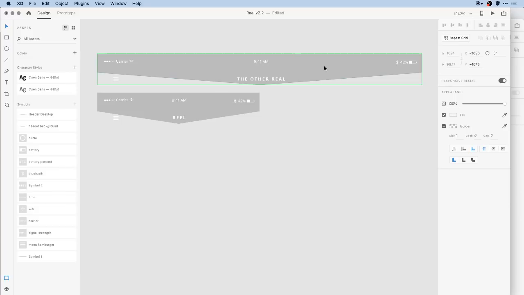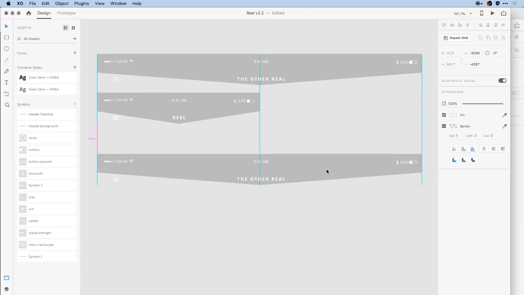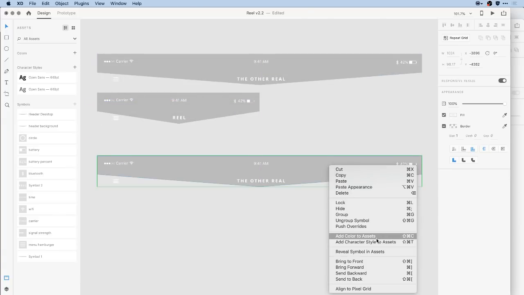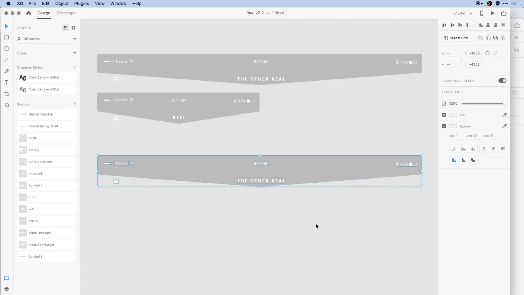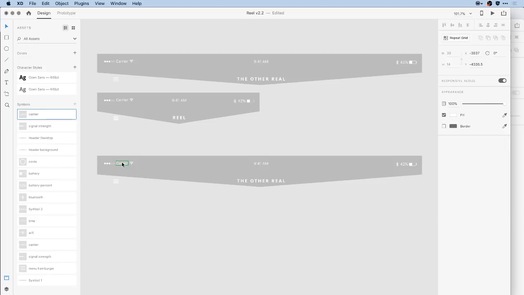If I come to this object, so let's again come on in and duplicate it, and I'm going to detach it so it's no longer a symbol. So I'm going to ungroup that symbol. What I want to do is come to individual items here and just clicking on them, I am going to save those out as symbols. So I'm hitting that Command or Control K feature. So I'm making these individual symbols.